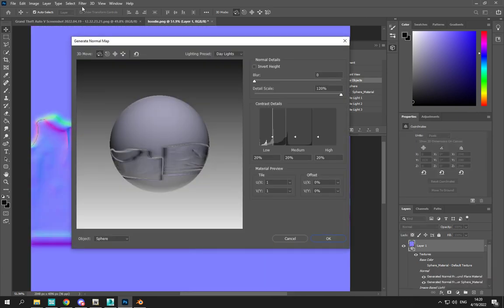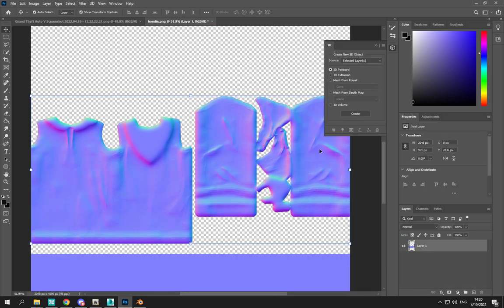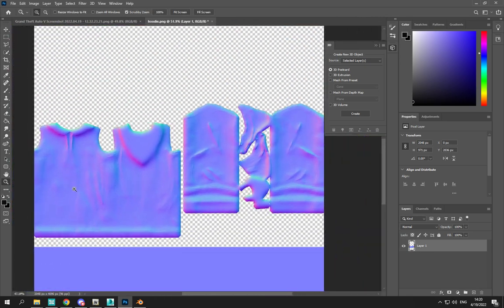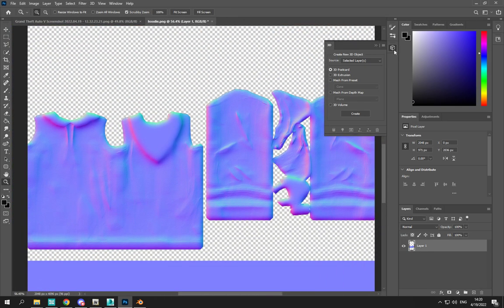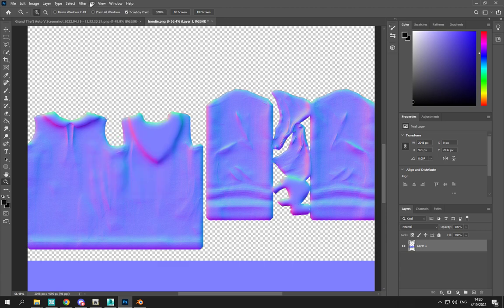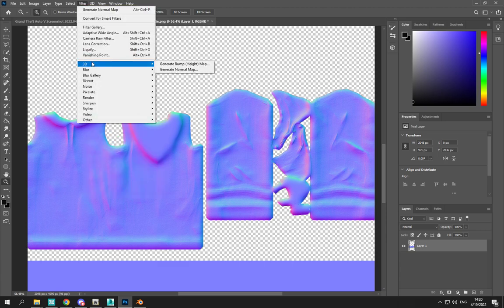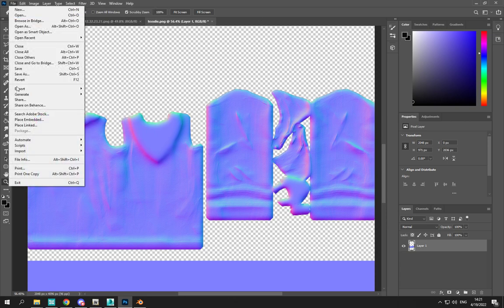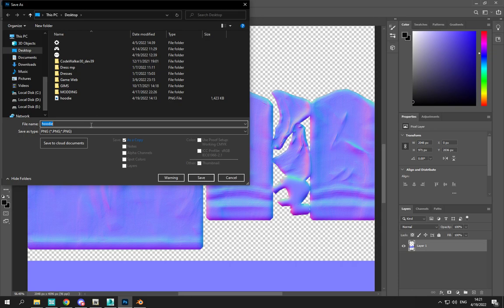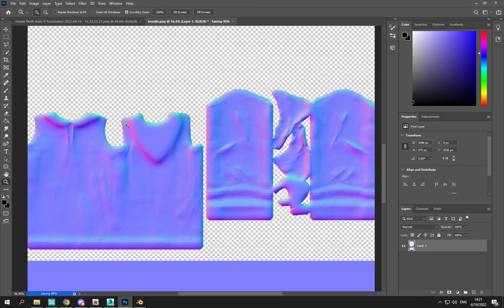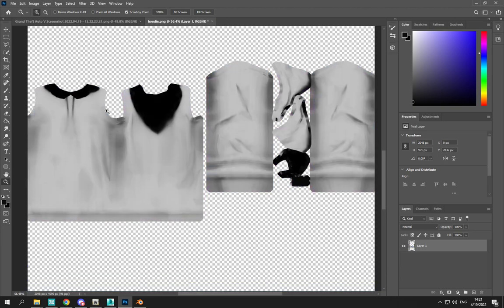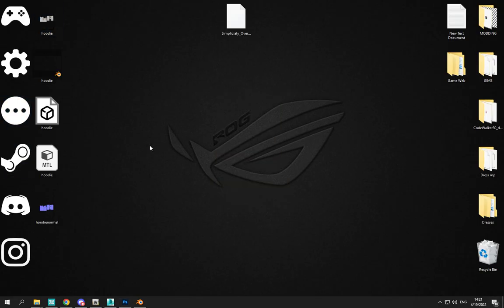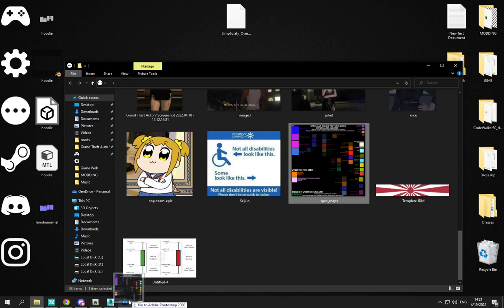It just sets more detailed shadows for your clothes, as you can see. The Photoshop has a built-in bump map generator for this kind of thing. Then you save it as 3D normal. Yes. Then you bring it back and you come here.